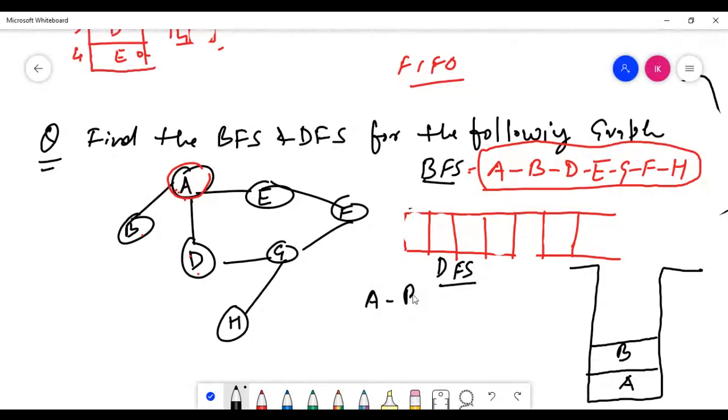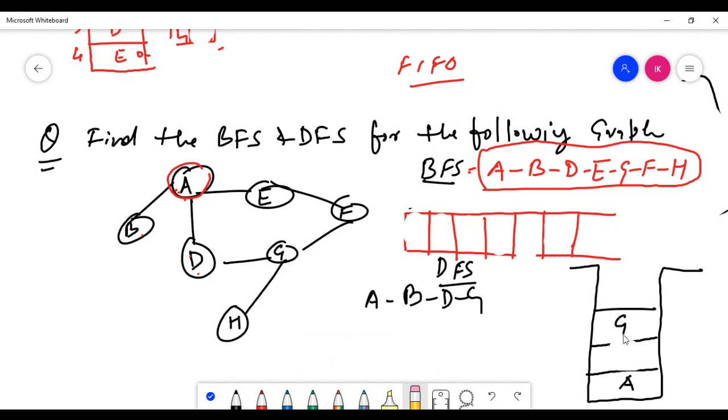After A, I will be in B. Now check the B adjacent. B adjacent, there is nothing. So B is removed. Now come to A. A adjacent is B, finished. Remaining now D and E. In English order, D comes before E, so I will go to D. And we write D. Now from D, again, last in first out. Last is D, so first finish it. D adjacent is G. So I will take now G. G is here. Okay.